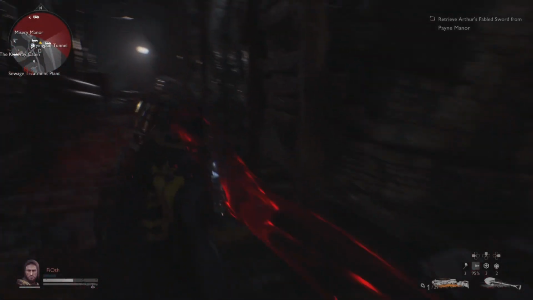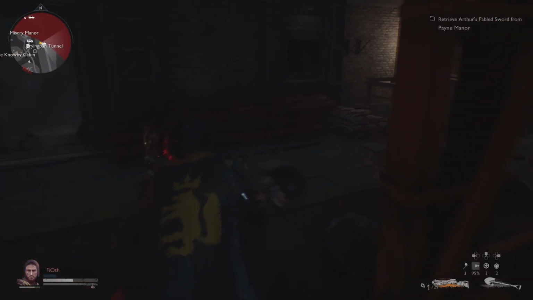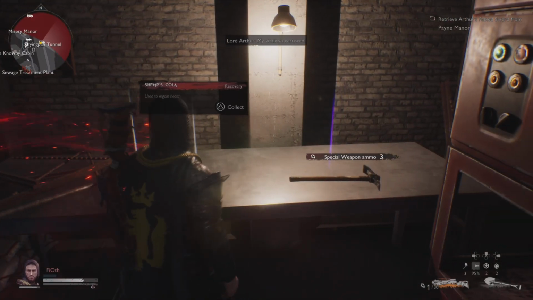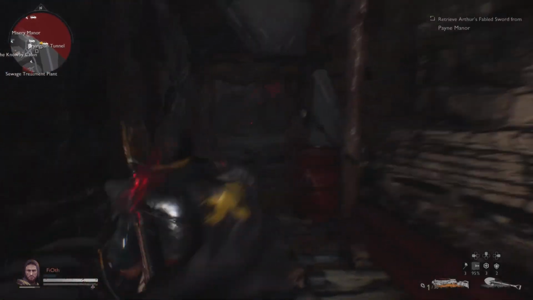So after you're done with this grab, take a turnaround and go into this little storage area. From here you want to grab the ammo and the cola. If you're missing any health, use a cola and then grab the extra can.